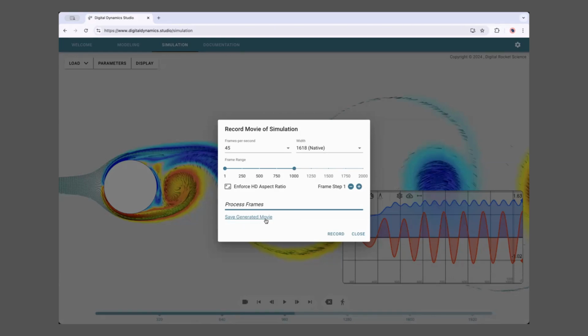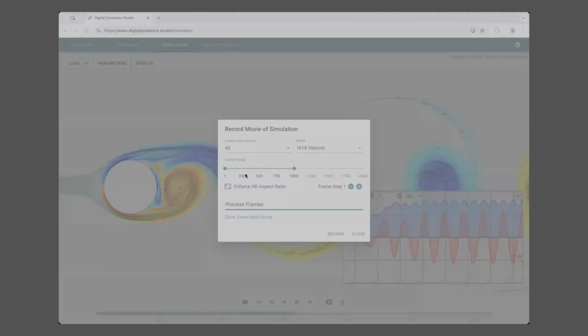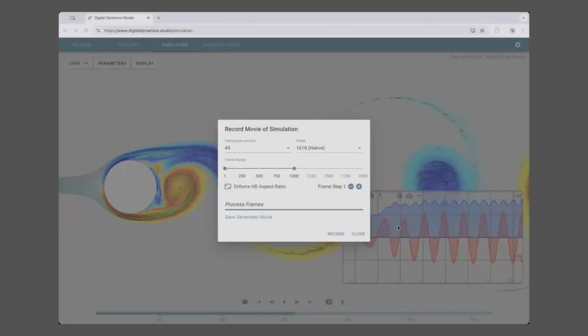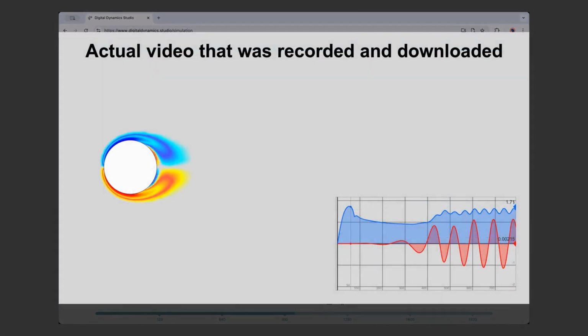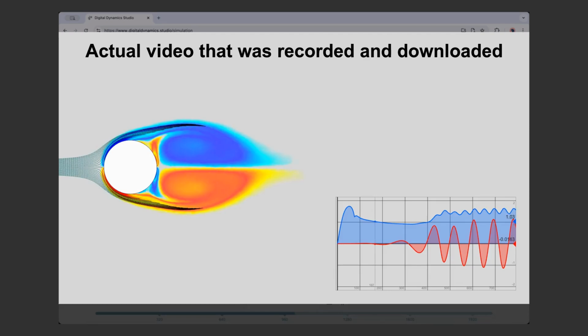You can see that this link here has changed. Save generate movie. So now to download the movie onto my desktop, all I have to do is push that button to download it, say where to store it. And you might not have seen it in the recording of the tutorial. It doesn't show these pop-up dialogues, but it downloaded the movie and saved it to my desktop. And we'll show the video in the tutorial right here. We'll patch it in there and you can see what the actual recording was.